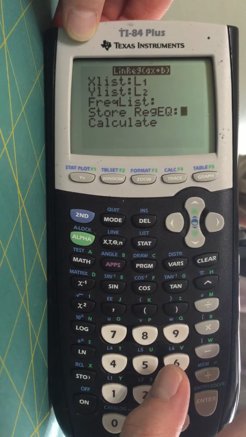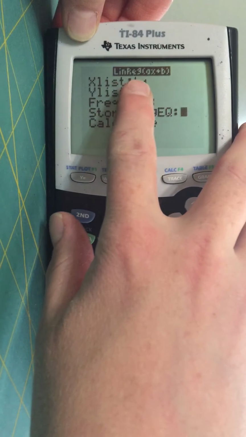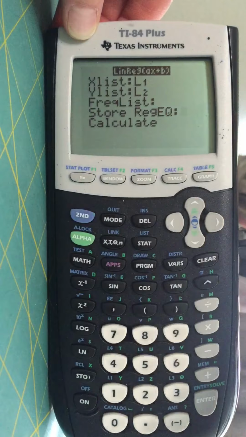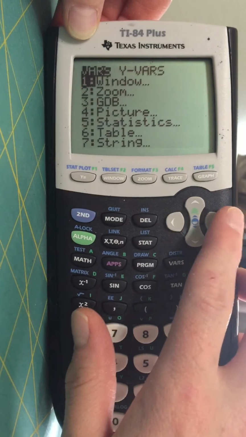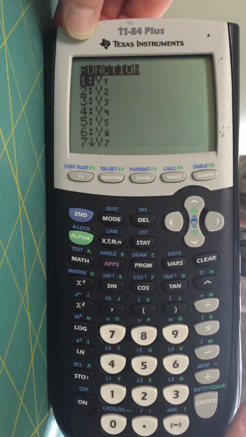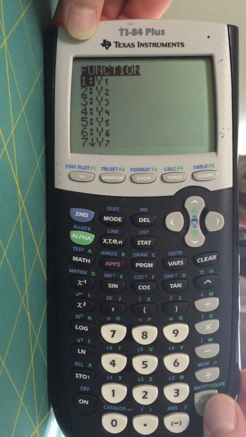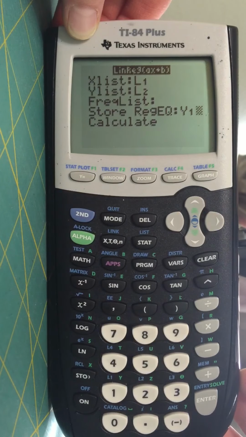And whether you run it, whether it pops up with just this line, so you see up top how it has LinReg AX plus B. If you have a TI-83 or you have an older TI-84, it will just show that. And what you'll want to do after that is exactly what we're going to do here, which is hit vars, and then you'll hit the right arrow to go to yvars, hit enter on function, and then whichever function you want it to store as, which y1 is the default because that's the first one in your plot. So I always tend to store it as y1.